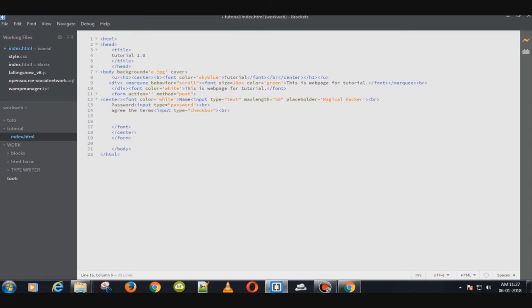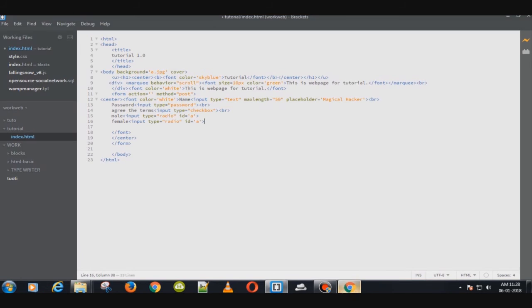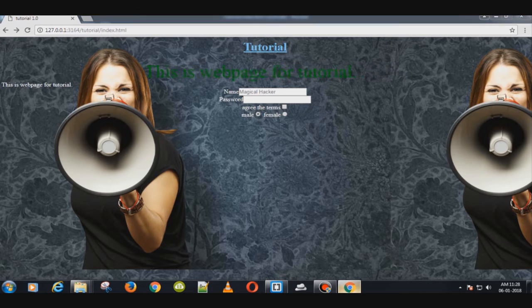Now there is radio. Radio buttons are usually used for male and female options, like this radio button.